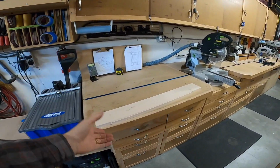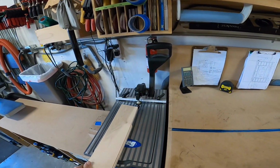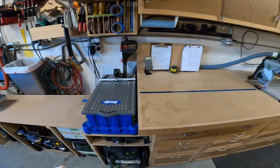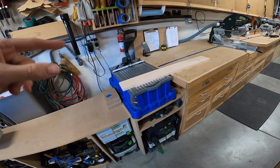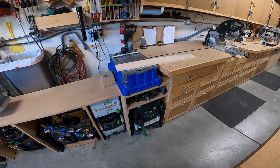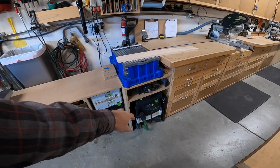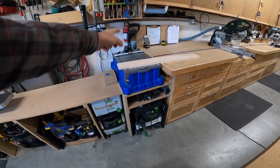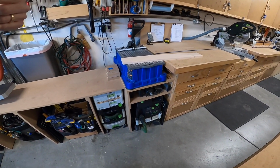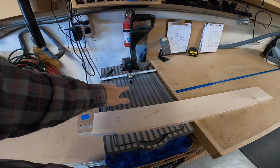The next place for me is to go here. This is my pocket joiner. So it's here right at my workbench. These things are messy tools, right? If you do pocket holes, you know what I'm talking about. This is set up on dust collection. It's on this, the Festool right there. It's on automatic. So as soon as I pull the trigger, it sucks the dust. And I'll tell you what, when I'm done doing pockets, I'm left with not much there.